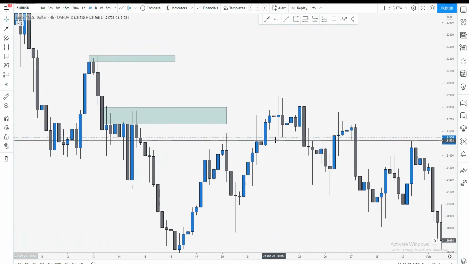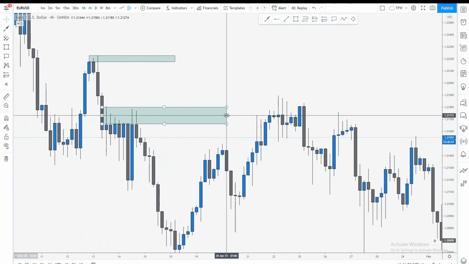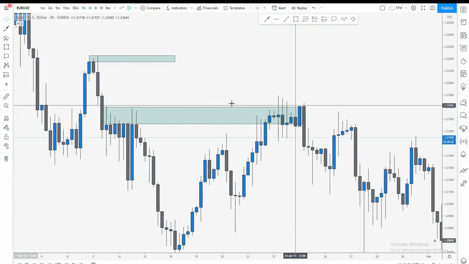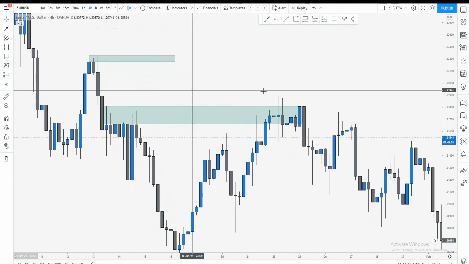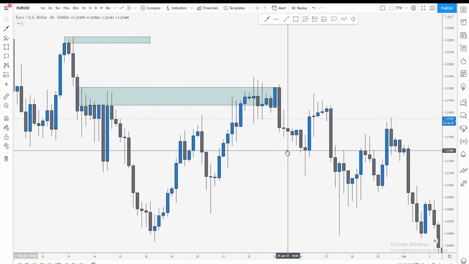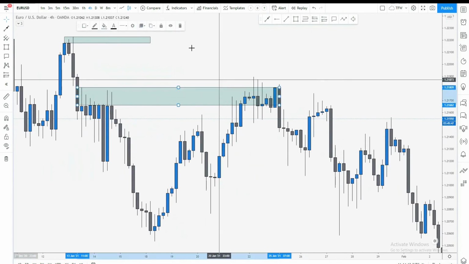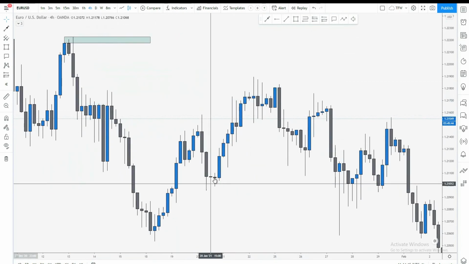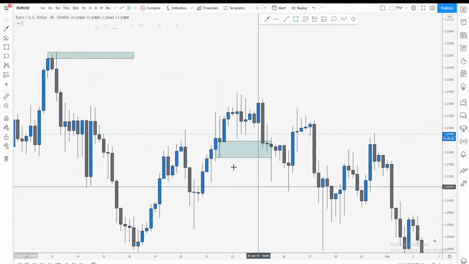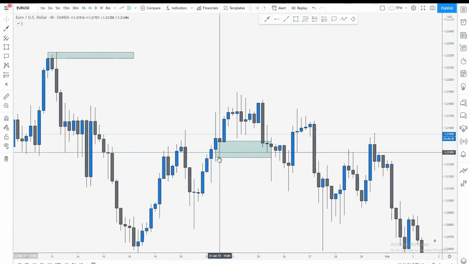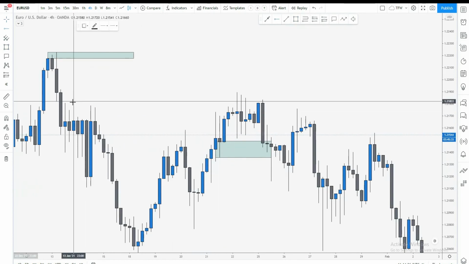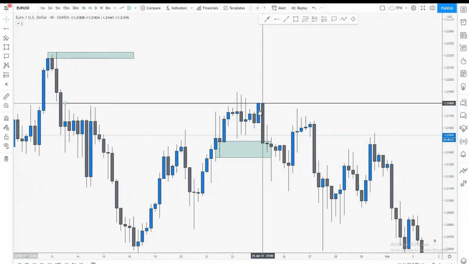But then we start having this push to the upside. All right, and if I just put this line here, the market kind of failed. If I am precise, it didn't close with a body close above this structure. But maybe if you're really detailed, you could have said, but bro, the market broke this high, so we're in an uptrend. That's fine. If you think of it like this, let's say this is your major structure because this is your push, little pullback, and this broke this structure right there. But still, if you put the line at this highest wick, it was never broken.